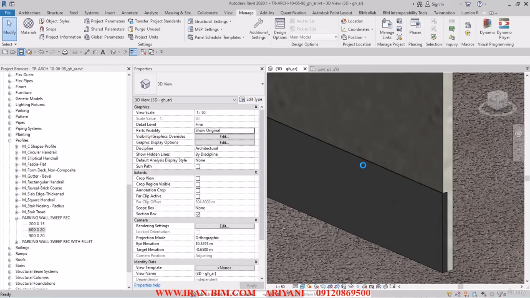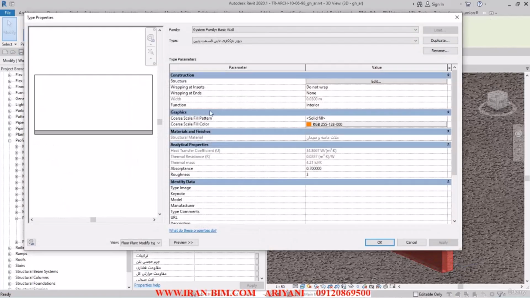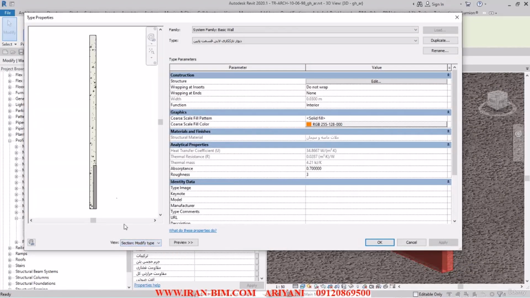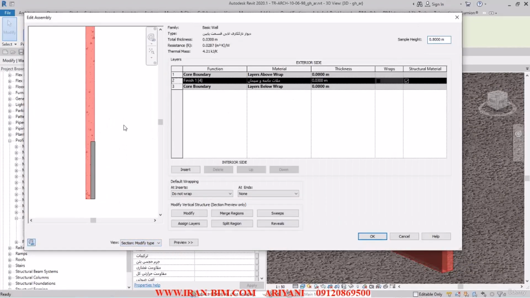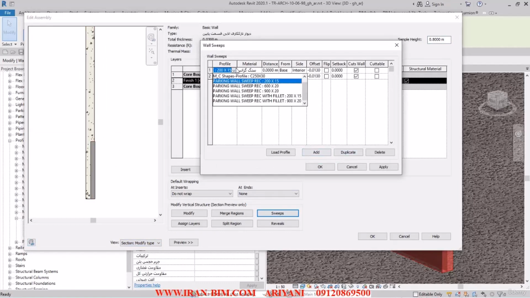All right, then we go to the edit type section, put this on modify type, and then I'll open up sweeps. So I duplicate this, and then I'll put this on 600 in the profile section, and then after I've done that, in the distance section, I'll pull this 20 centimeters upwards.